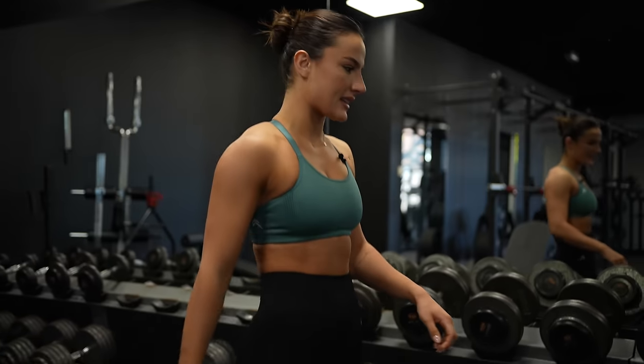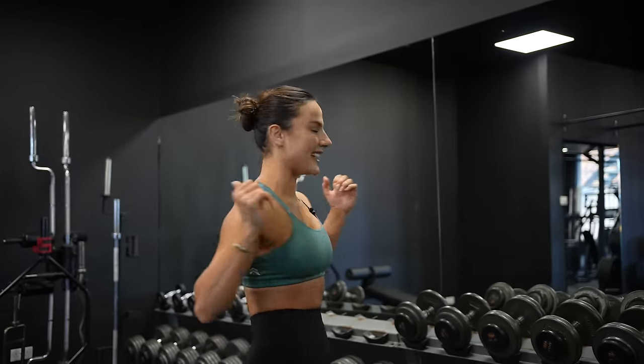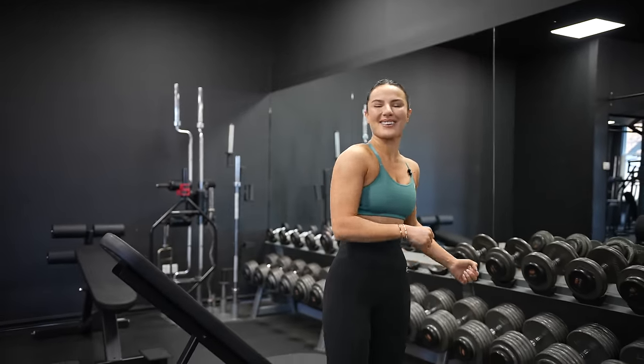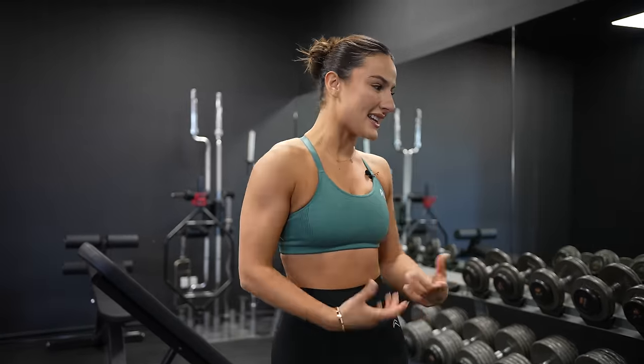Moving on to the next superset, we're going to be doing a, oh my God, I feel like I've got a tight little pump. Joking.